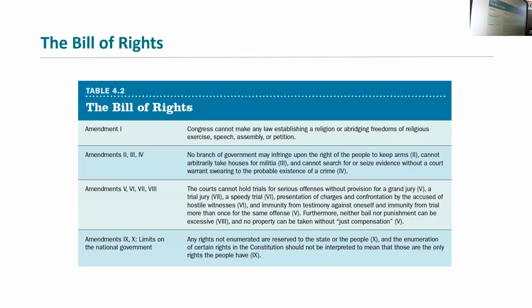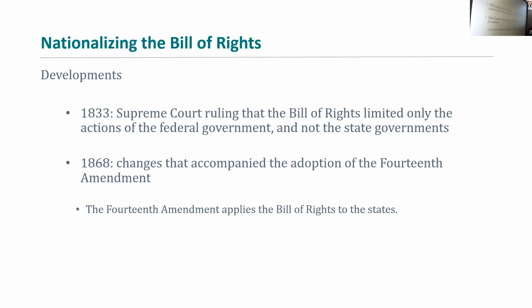Okay, I'm not going to go through the Bill of Rights. Hopefully you have a basic understanding of what those are. And if you don't, there's a graphic there that you can look at that will help you. Now, you do need to understand that there is a concept called nationalizing the Bill of Rights. This is done through something called selective incorporation. But when the Bill of Rights was written, because the Constitution pertains to the national government, the Bill of Rights pertained to the national government. And so if you go back to 1791, for instance, and you were to look at a state like Maryland, anybody know the history of Maryland?